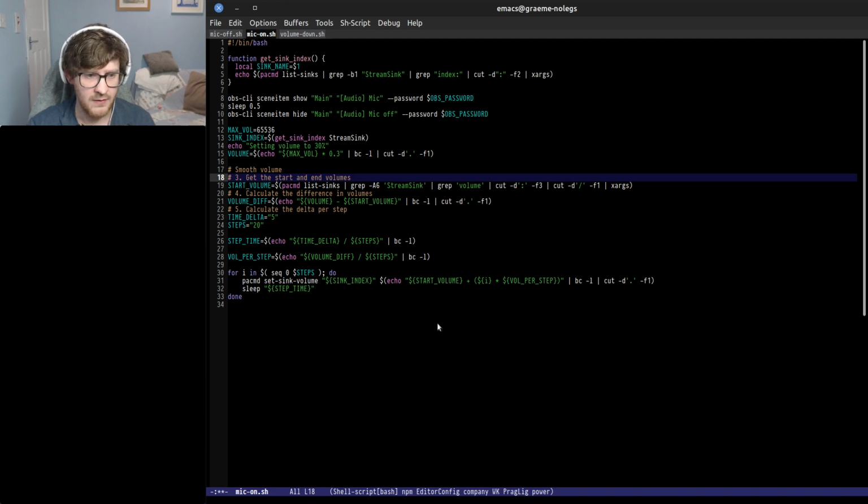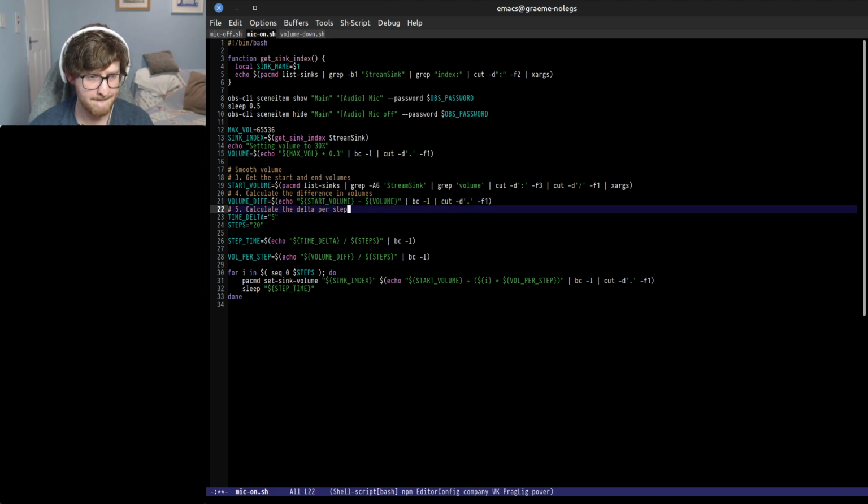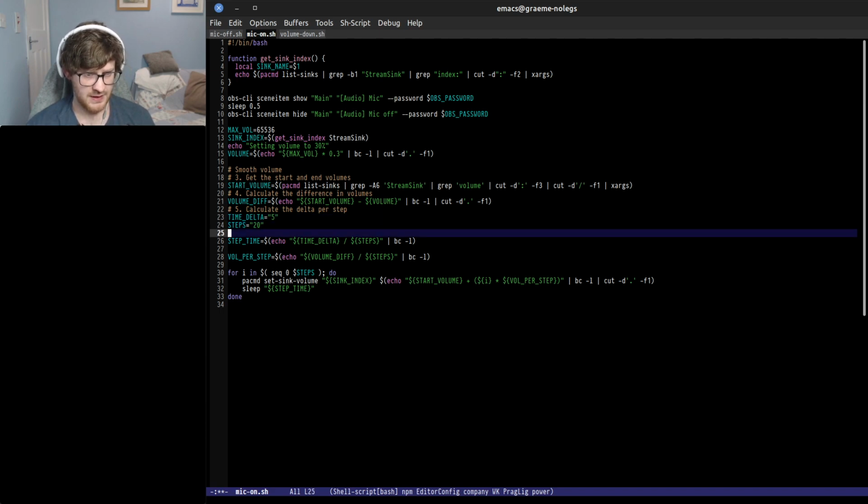So then this way around, we need to flip these. Once this is done, I'm out of here. So that's fine. So that does the start volume to the new volume. Steps, that's fine.